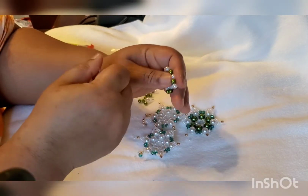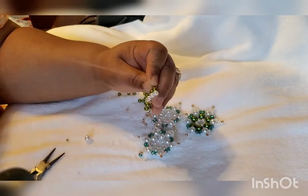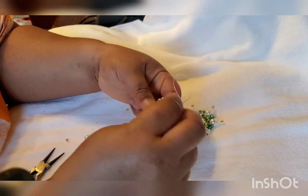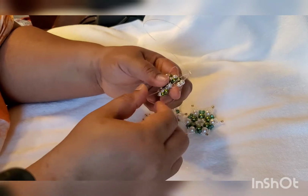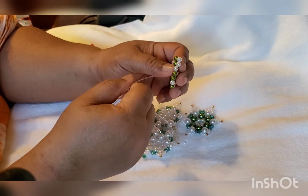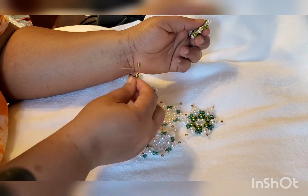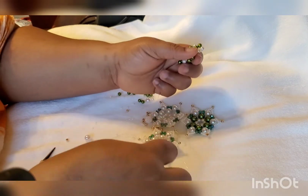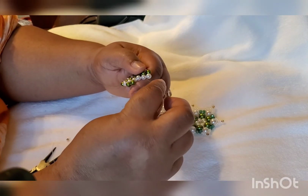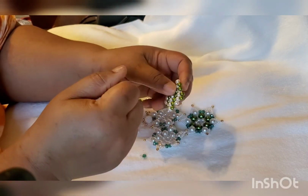It's very easy to do. Once you're doing it, then you start getting the pattern properly. Going to the white, let's pick 2 green. Going to the white over here, pull your work. You see, it lines up for us properly.